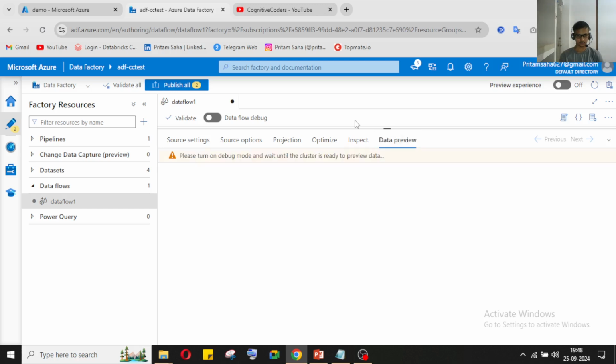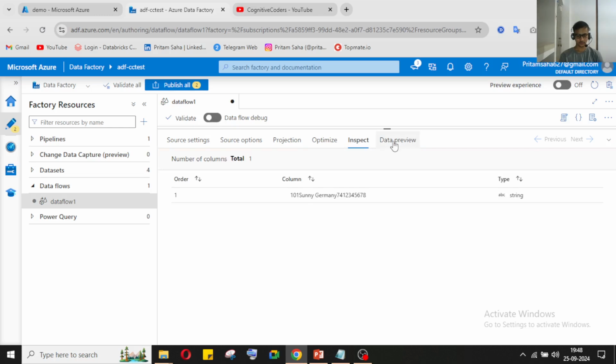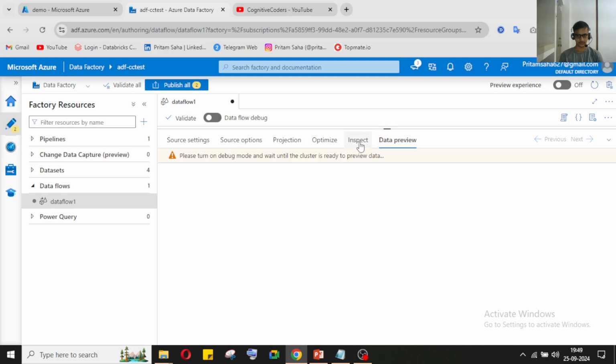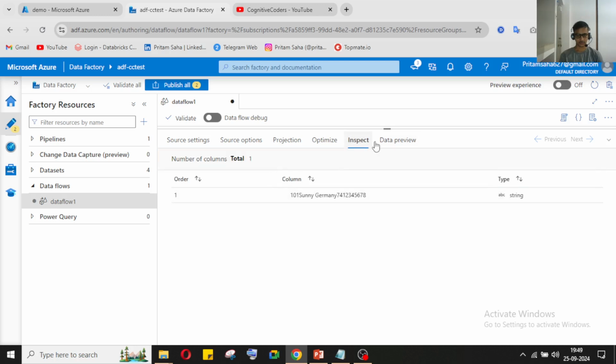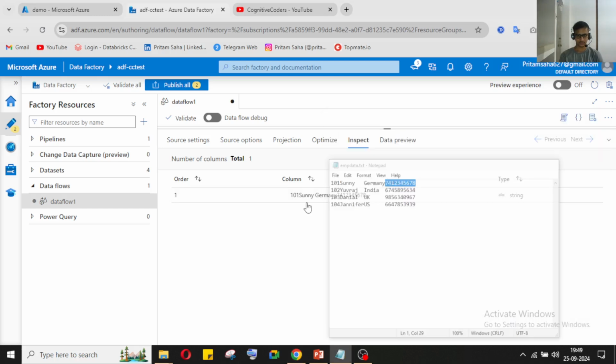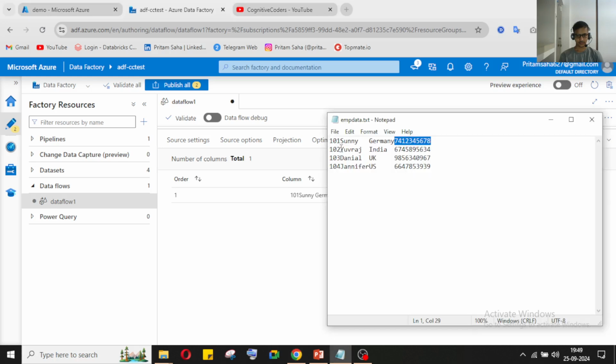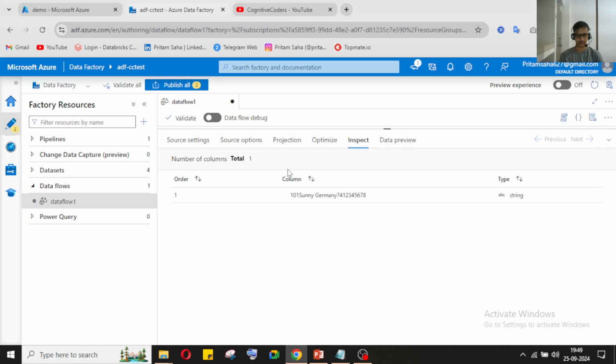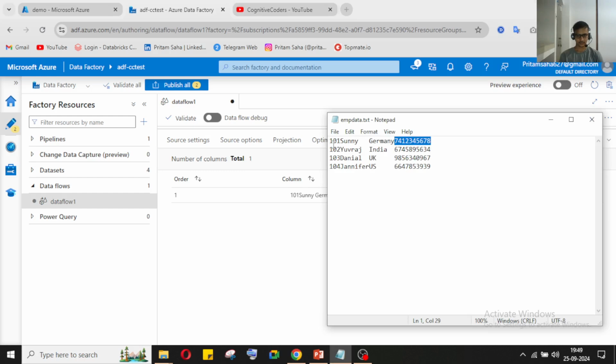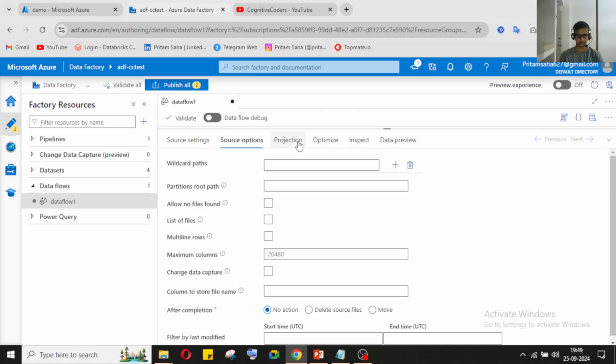If I turn on the data flow debug, I can see the data preview too, but for now I am not turning it on. I'm getting the data like this only, in one line. I should get it like this: employee ID, employee name, like this.